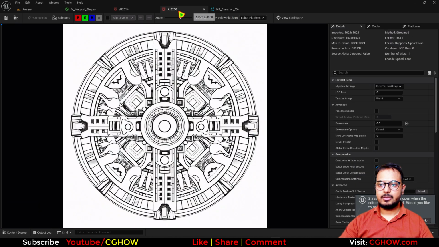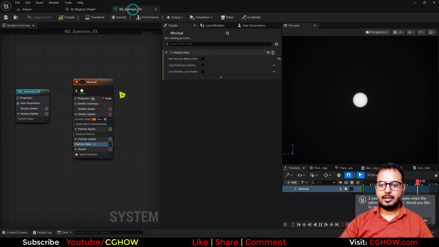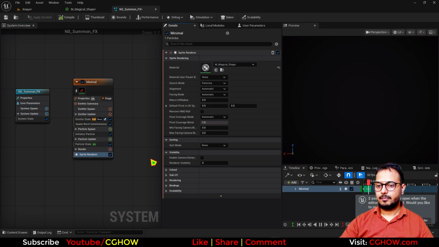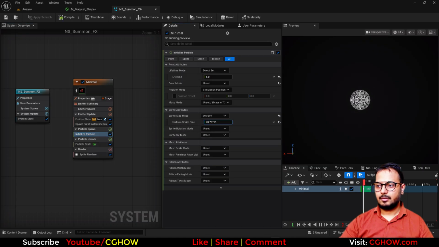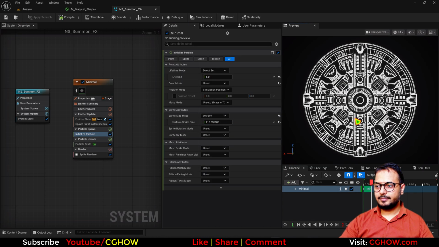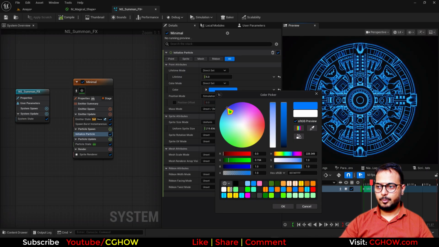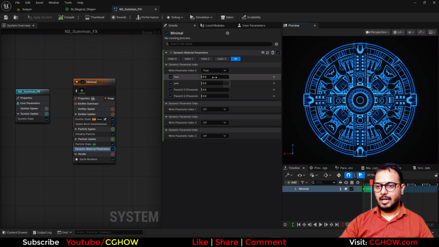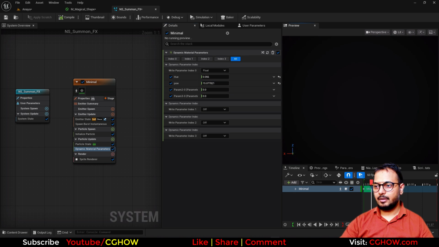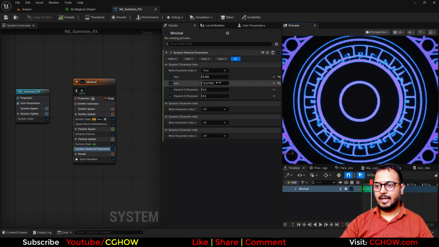Then let me close these textures. I will use this material here, and we can decide our size here. So first, let's say I have a color, maybe a bluish color, and then with the dynamic parameter I have this hue which is changing the whole thing, but with this dynamic parameter you can see now I have a different edge, and we can change this color to yellow, blue, a little purplish.